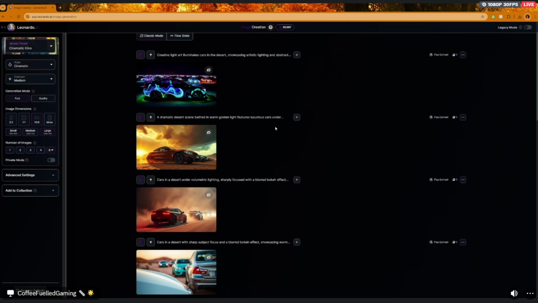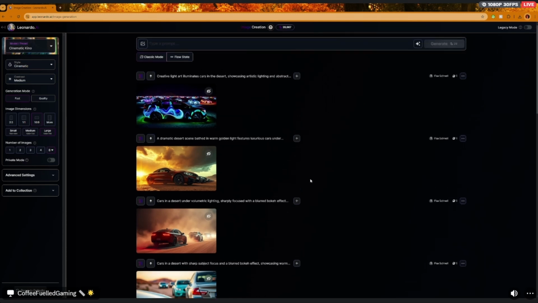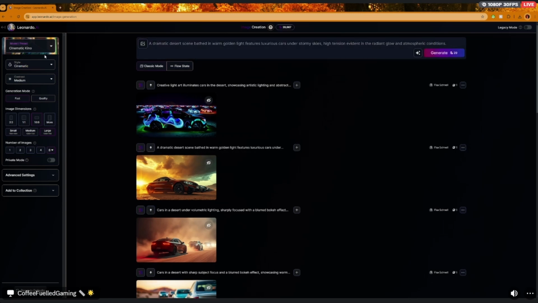I would expect prompt enhance to use the same prompt for each image, because it's rendering so many images at once. The fact that it is rendering every single one with a different prompt is absolutely insane, because of how fast it's doing it and how fast it's having to work and render all that. But just to prove that this is a way of doing it, you figure out what kind of image you really like. Obviously you can use this prompt just as you normally do. You can chuck that up into your prompt there, all the rest of it, then change your mode, your style, exactly how you want to do it.